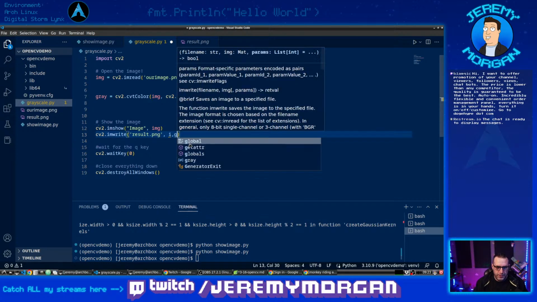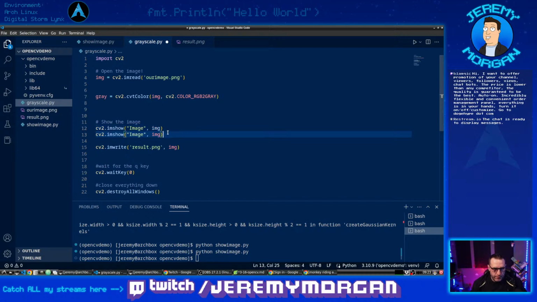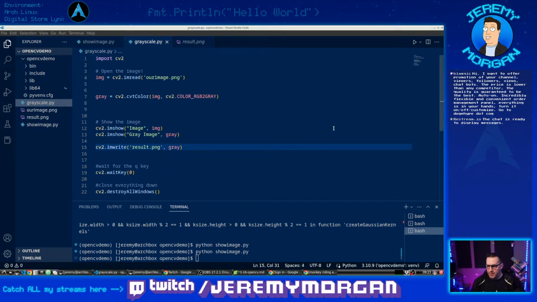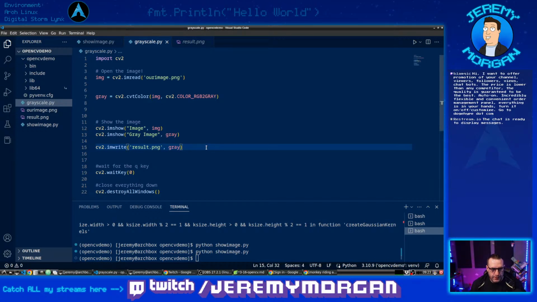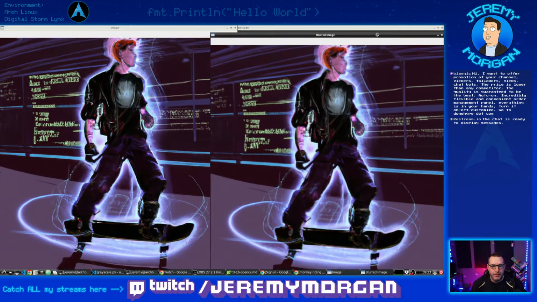Pass this image. So in this one, we'll show the image, then we'll say gray image. We'll pass gray into there. We'll write our result as gray. We probably won't write results for all of these, just kind of a heads up. It's not really that important right now. Just kind of wanted to show that we're able to do that.